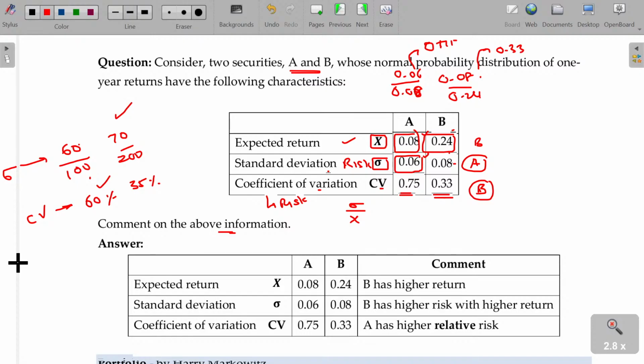So if you start and run a tea shop, during the winter season your profit gets affected. But if you start a tea shop along with cool drinks, during the summer you get more revenue from the cool drinks and during the winter you get the revenue from the tea shop. So if you have these two blended in your office, you will have constant return. Starting and running a tea shop is an investment. Starting and running a tea shop along with a cool drink shop is called a portfolio.